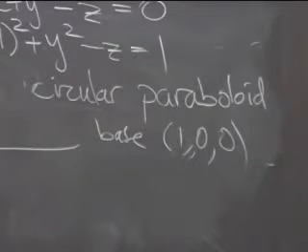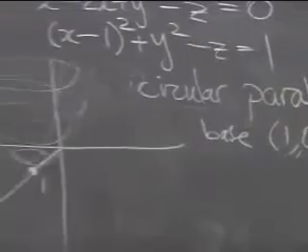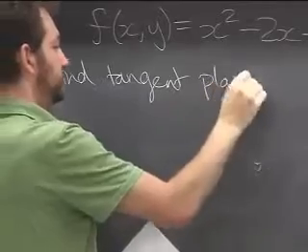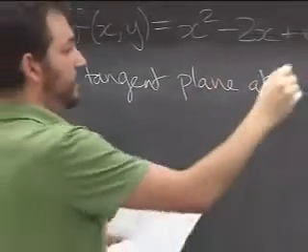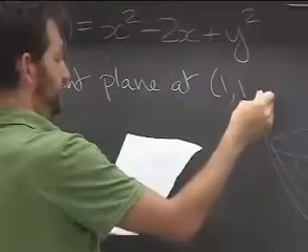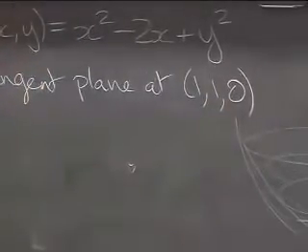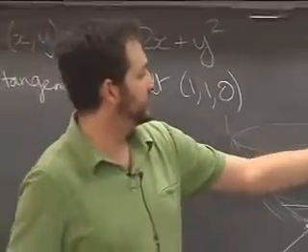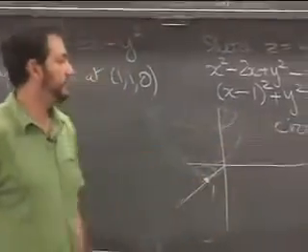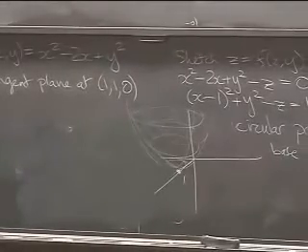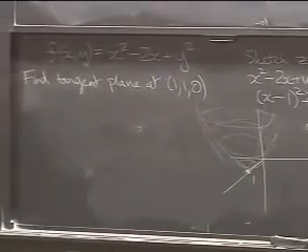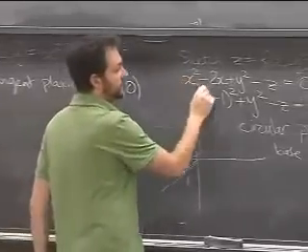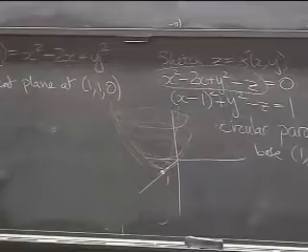The real question is, find the tangent plane at the point 1, 1, 0. Now, being naturally suspicious, I want to make sure that's actually on the surface. If I plug it in, I get 0 plus 1 minus 0 is 1. Okay, fine, it's on the surface. So the question is, how do we find the tangent plane? Well, as per my description, you take this equation here, you might as well have it in this form, and you consider that to be your F.